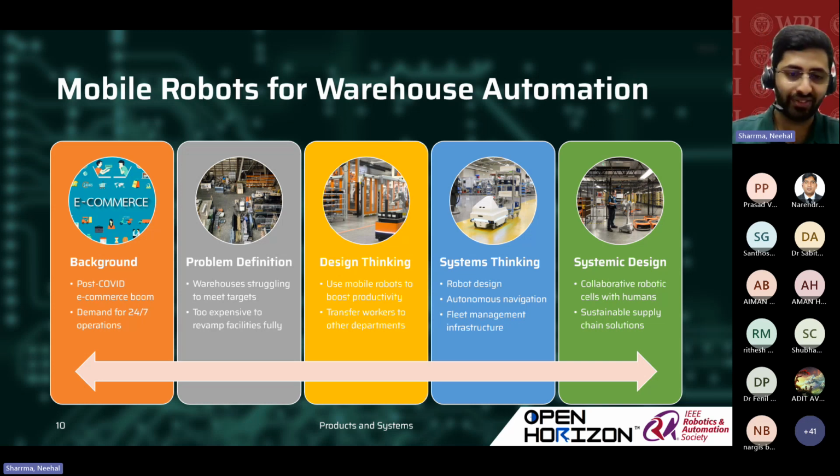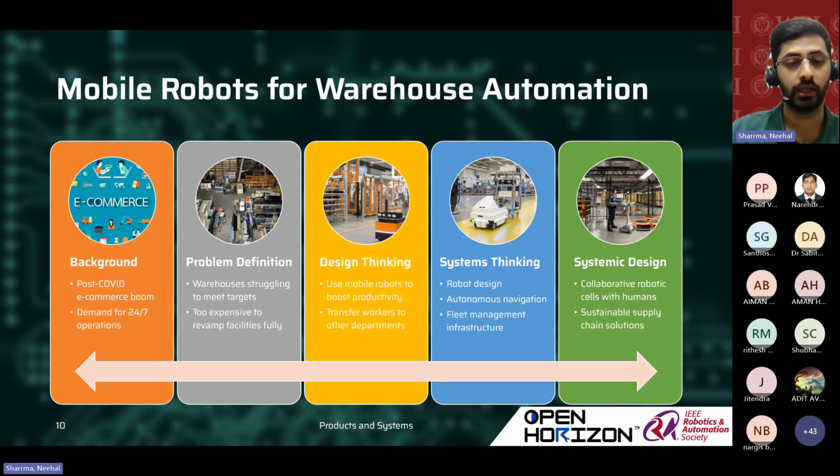Which is exactly what I've written here in design thinking. Use mobile robots to boost productivity. And while obviously there would be some human labor, there is the question of, will this robot take my job? And technically it would, but there is an opportunity for humans and robots to collaborate on certain tasks. So let's say the mobile robot is doing most of the heavy lifting, but then you have a human that's supervising it. So you can retrain your existing staff, maybe transfer them to other departments where there's a need for human workers, like maybe the admin office or maybe HR or something like that.